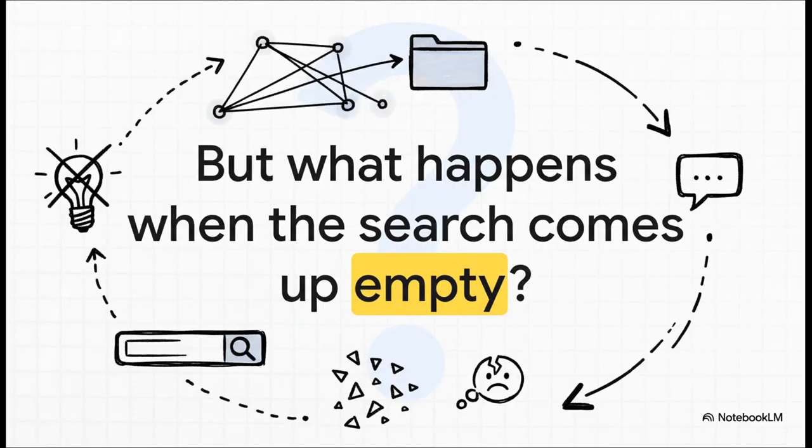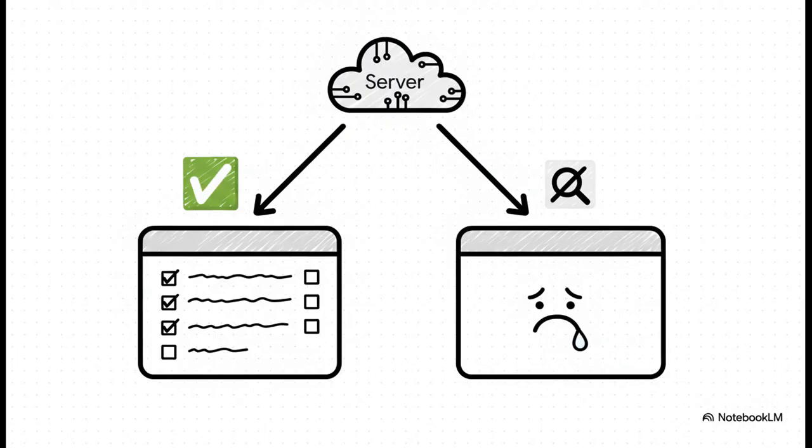Of course, we've all been there. You search for something and you get, well, nothing. A well-built system knows this is going to happen sometimes, and handling that is part of the conversation too. So instead of just showing you an error or a blank page, the server is programmed to handle this situation gracefully. It checks to see if any results came back. If not, it just builds a different page, one that politely lets you know that your search didn't find anything. That little bit of feedback is actually a really crucial part of a good experience.